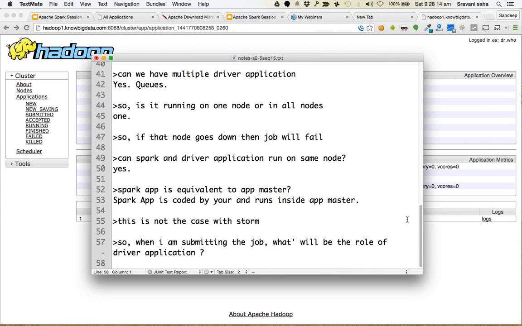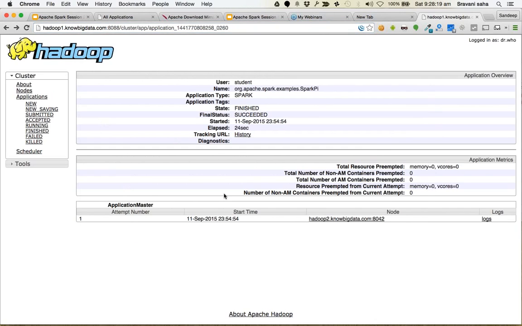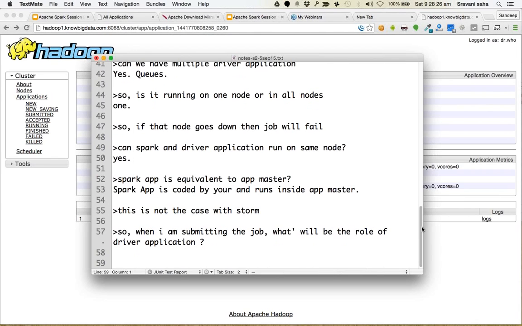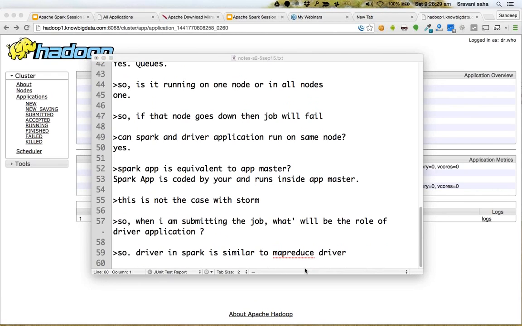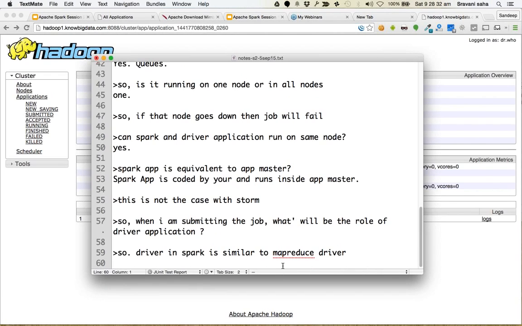So the driver application in Spark is similar to the MapReduce driver. Yeah, you can say that.